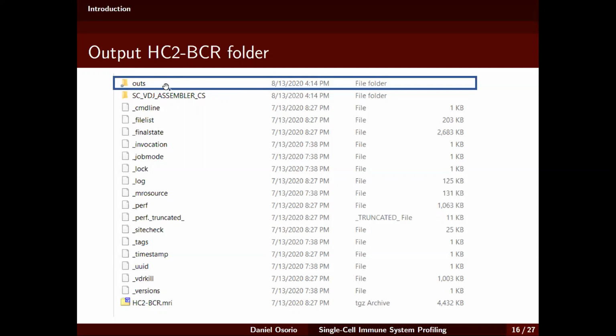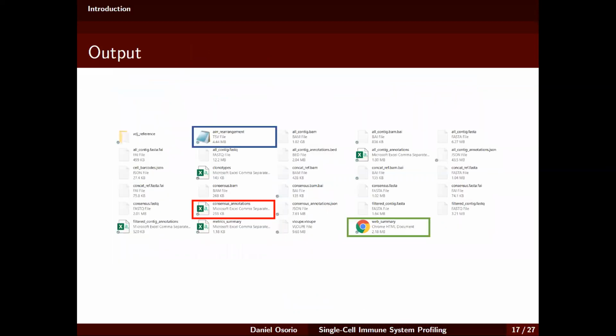So if we look at more details in that folder, we have several other files that are intermediate steps in the analysis, the BAM files, the FASTQ files, and all the information that is produced during the alignment process, and the all contig annotations that provide all the full sequences of the VDJ rearrangements, the consensus annotations that provide a deep but not as deep as in the all contig annotations.